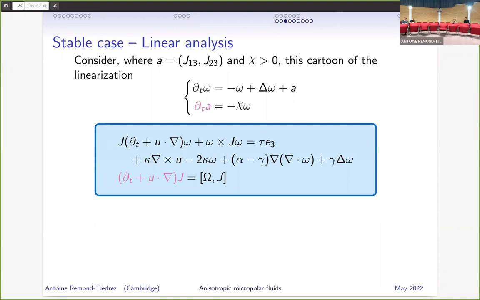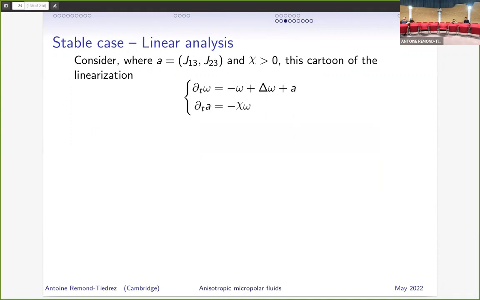And then you want to know how these evolve over time. Well, they're just components of J, so you read off what happens. And when you read out what happens, you basically get just some multiple of omega. And here, in the stable case, chi is positive. In the unstable case, chi would be negative, and the same kind of argument I'm going to talk about now would show you that you're expecting instability. So a lot of the mechanism for instability is built into just this subsystem in your equations.